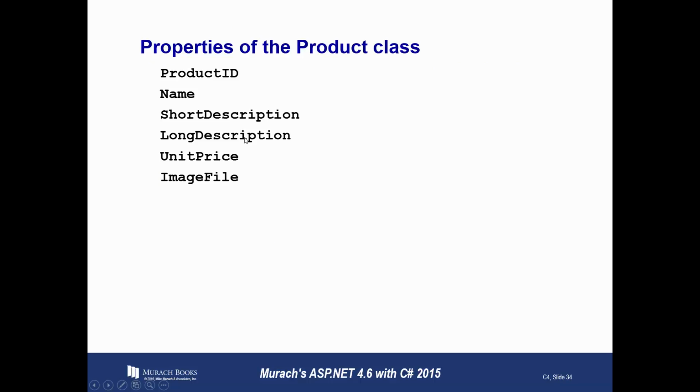Now, for pretty much the rest of the chapter, the next 15 to 20 pages talk about the business classes of the cart application. After those business classes, it shows them to you in detail. Then it shows the web forms. So it talks about the cart.aspx page and the order.aspx page in detail. So I'm going to break right here, and I'll pick it up a little bit later.